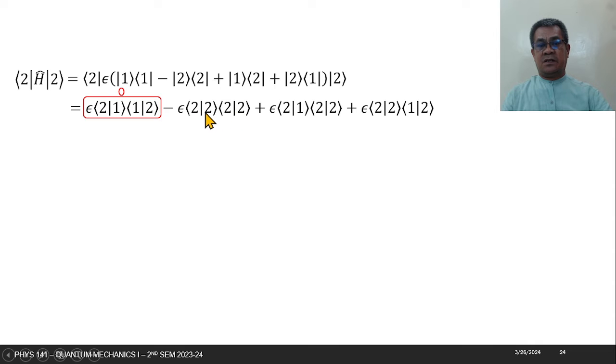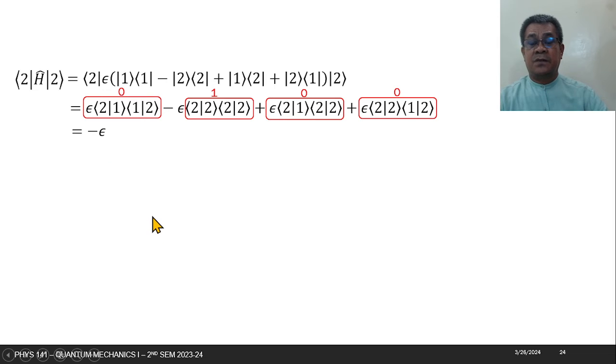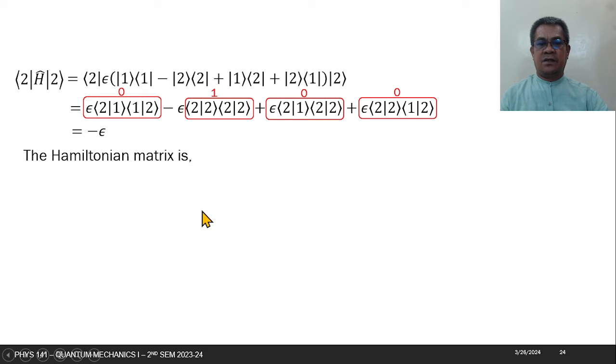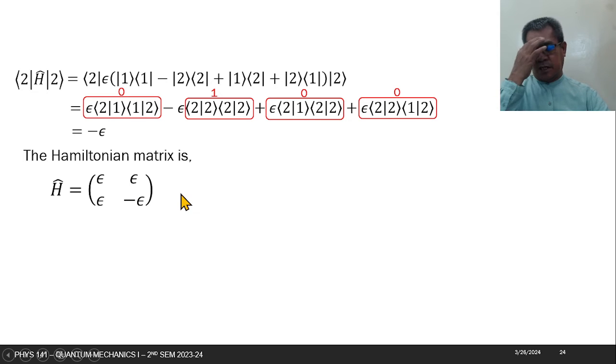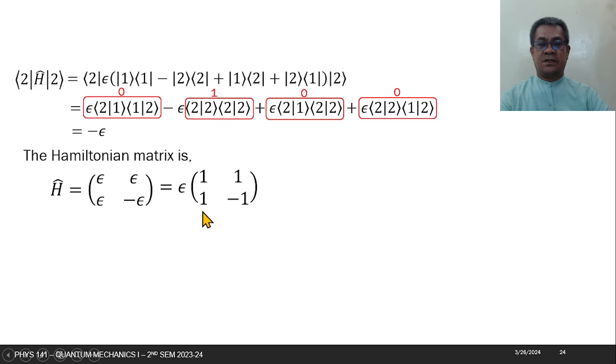The same state, this one and the same, so meaning this is 1. So this is negative epsilon, while this one is 0, and also this is 0. So the fourth element is negative epsilon. Now substituting all the elements 1, 1, 1, 2, 2, 1, 2, 2 to the Hamiltonian, it will give us this result. Okay, so we can take the common epsilon and we can write this as epsilon multiplied by a 4 by 4 matrix 1, 1, 1, 1, 1, negative 1. So this is the answer to the problem for letter A.